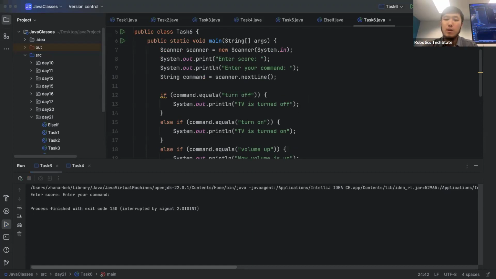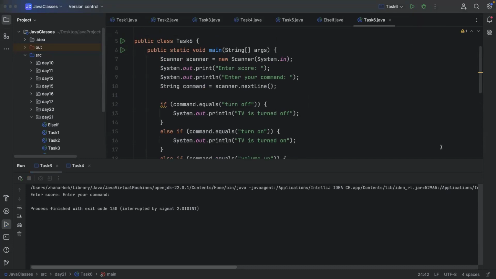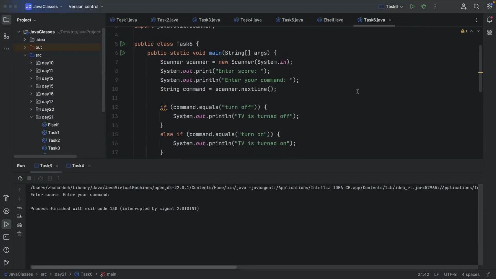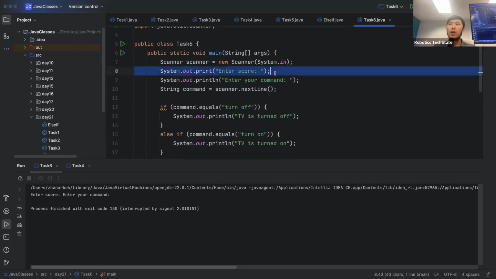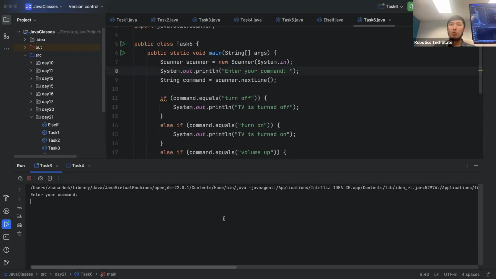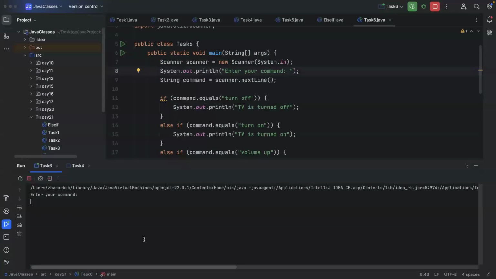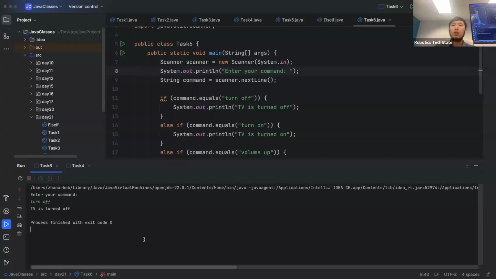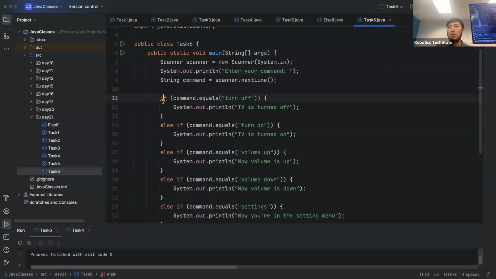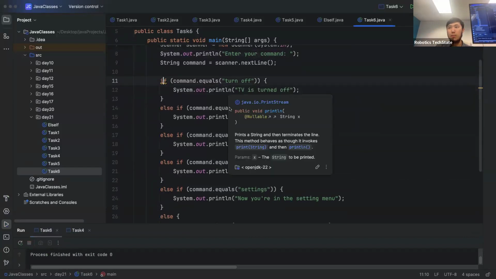Online students. So did you fix the error or what? No, I did this way exactly. So I wanted to ask just, is it the proper way or no? Yeah, it's the proper way. I thought something is wrong in your code. But it's wrong. So turn off, TV is turned off, turn on, TV is turned on. So it should be this way. Let me check. All right.